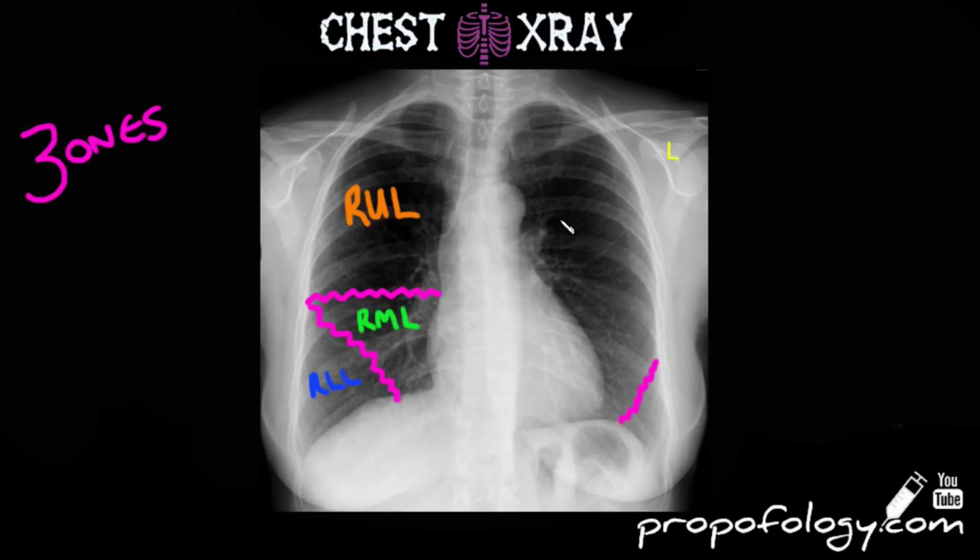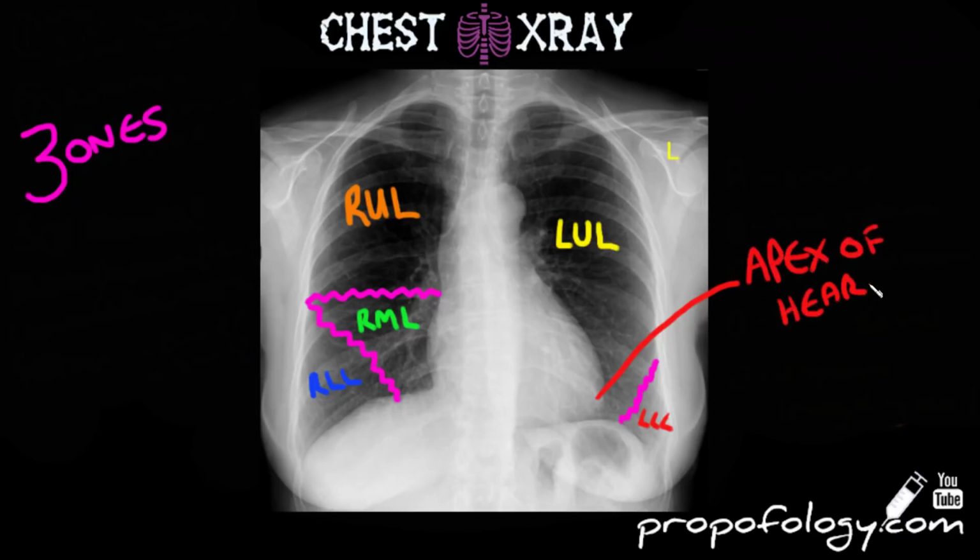You can see on the right that the lobes aren't exactly a third of what you can see in the screen, and this is really important when you're trying to identify structural abnormalities or pathology. For example, where you might think is the right lower lobe is actually probably the right middle lobe, and the right lower lobe is much more lateral. This is because for most parts the right lower lobe is posterior to the middle lobe. The same can be said for the left lower lobe and the left upper lobe.